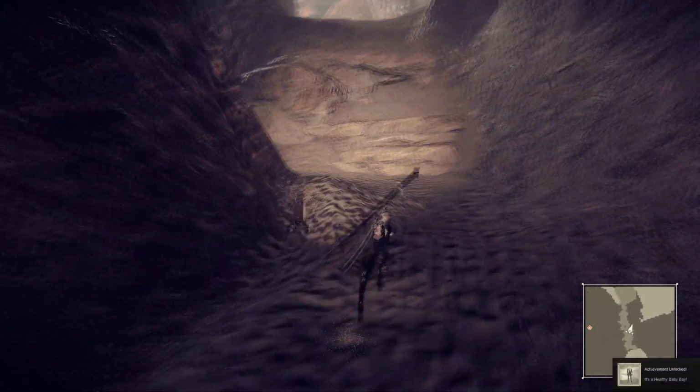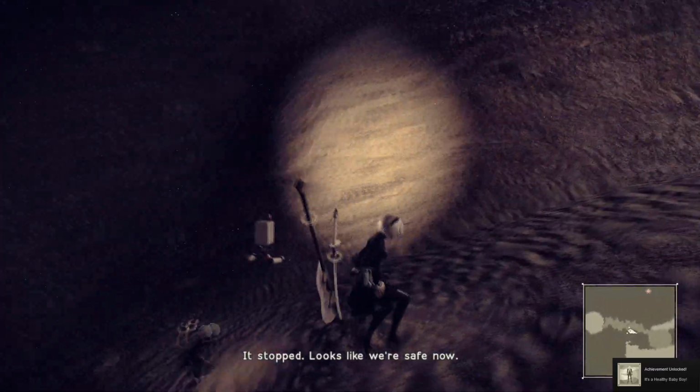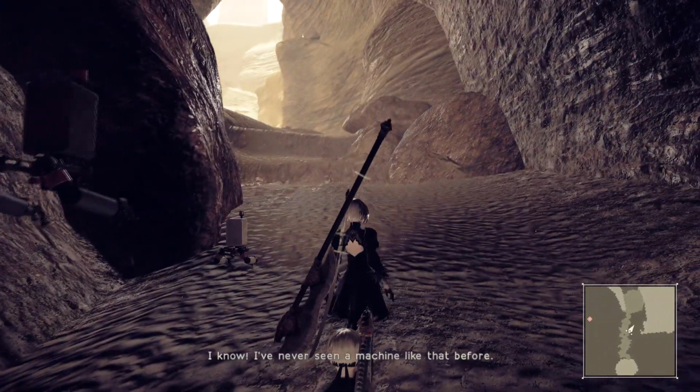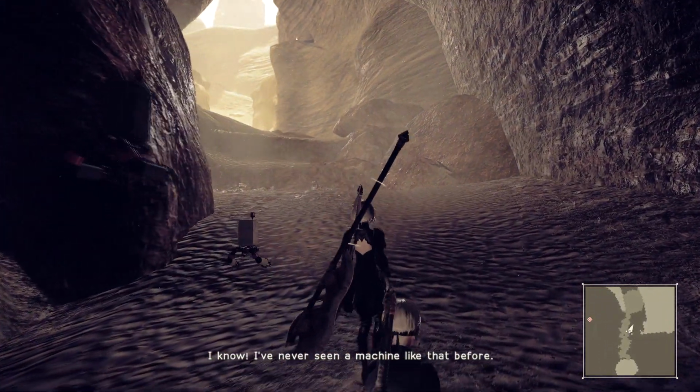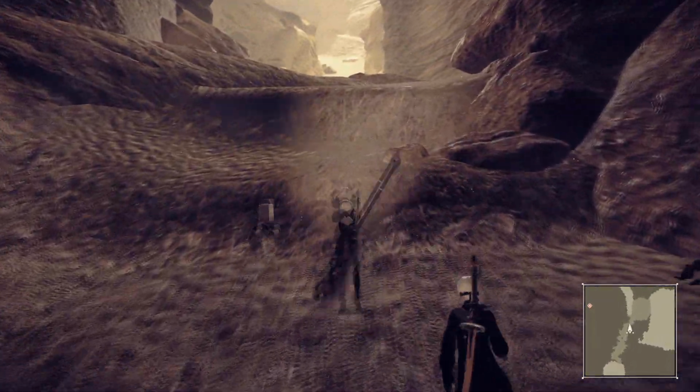Can we get out of here? 9S, are you with us? I hope so. I'm not looking back. It stopped. Looks like we're safe now. Oh, good. What the hell just happened? I know. I've never seen a machine like that before. We better report this to command. Yeah, I think they'd probably want to know about that.